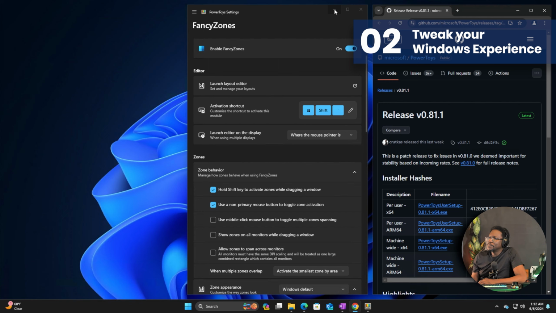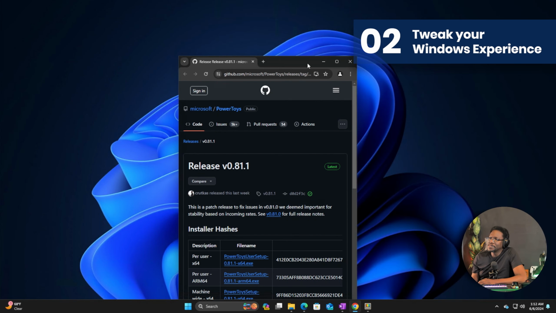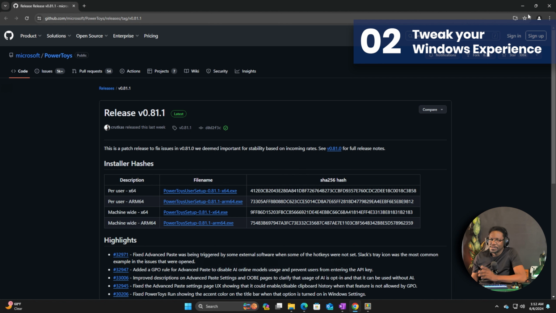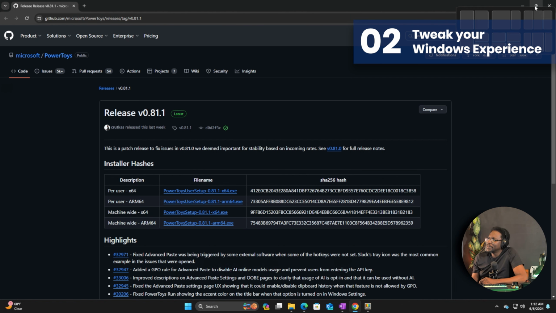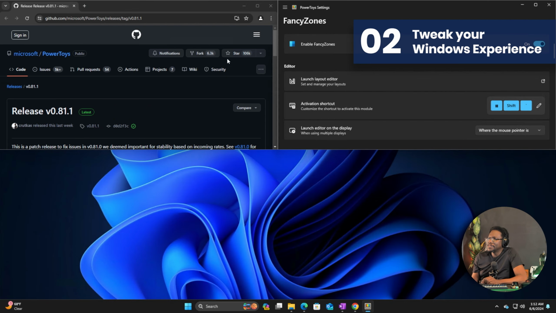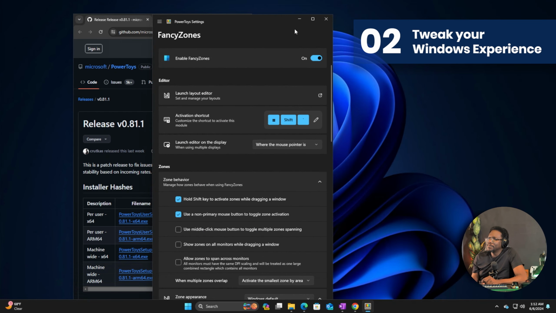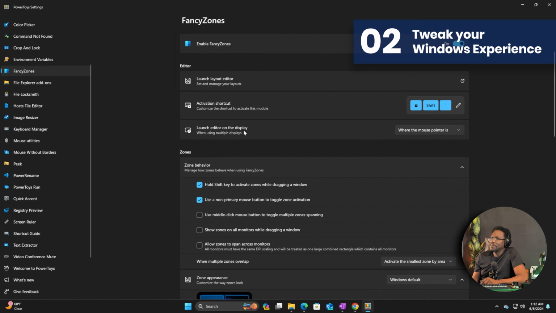Now, of course, Windows does come with its own kind of system for arranging different windows, right? So for example, if I hover over here, you will see you have these options that come native with Windows 11, but PowerToys does give me some more flexibility.